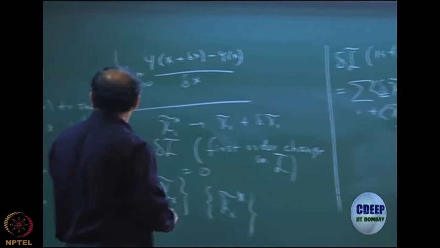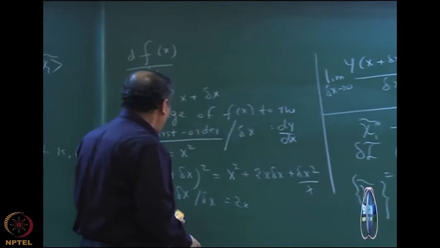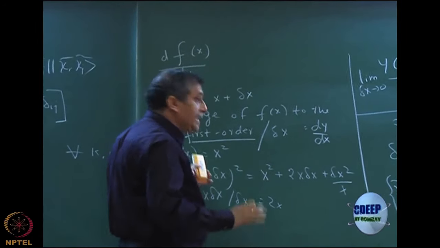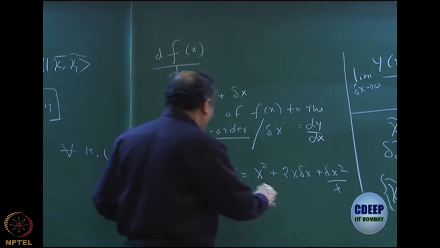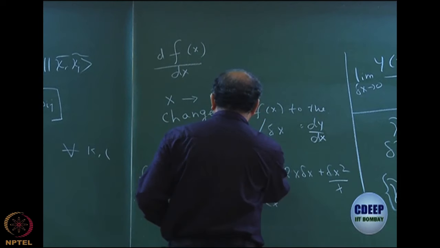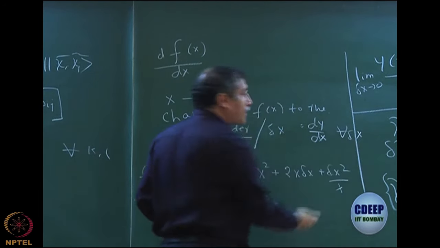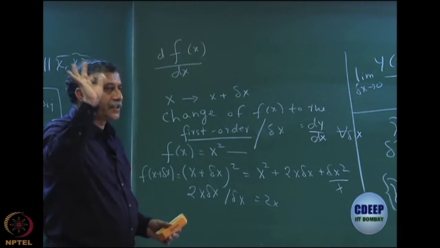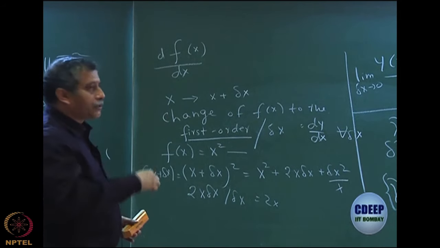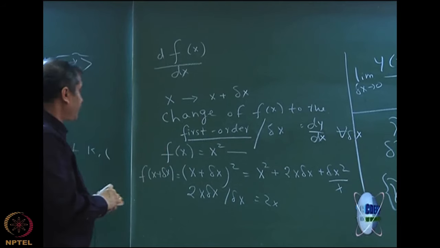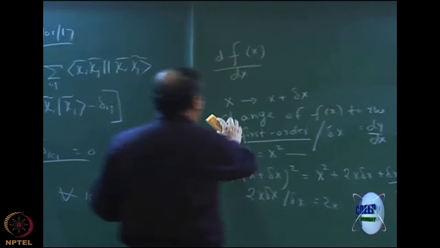Note also when I did this problem, remember this first order change is for any delta x. So it is an arbitrary delta x. So this change that we are defining here is for an arbitrary delta x. I'm not defining even delta x, any arbitrary delta x that you can do, because that will anyway cancel out when you do dy dx. Okay. So I did this.